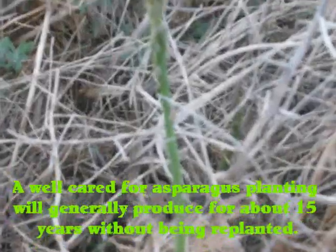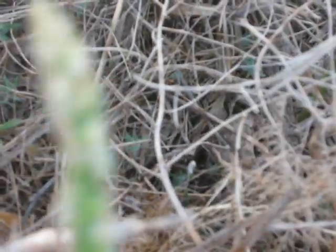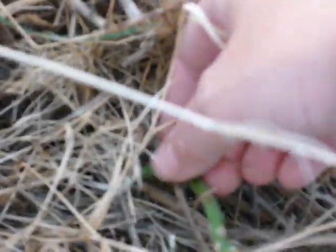And when harvesting them, all you do is grab the stem, and wherever it snaps is wherever you pull it off at. Don't get down there with a knife and, you know, get to cutting, because you want them to grow back. You don't want to kill off your whole supply. You know, let them grow back. Let a few of them go to seed.